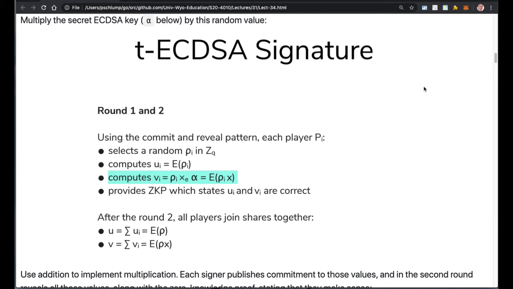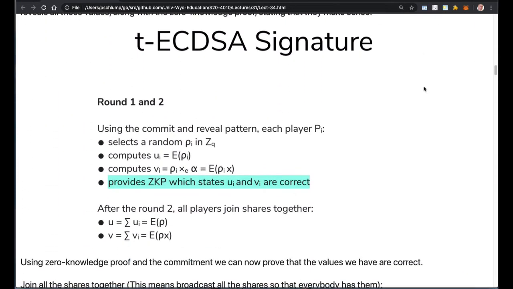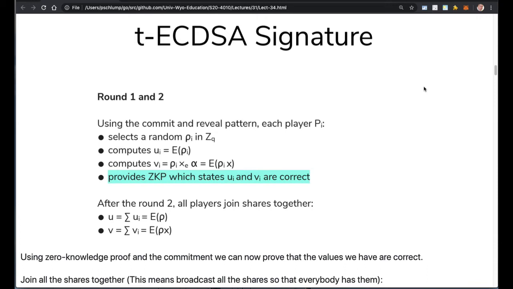Now, given that we have this pair of u sub i and v sub i, we have enough information that we can combine those together and do a zero knowledge proof, just like we did before. The zero knowledge proof can now prove that our original values of alpha and Y are the authoritative values that we're using for producing this. So the combination of these we can now distribute, and we have another broadcast phase where we say, okay, I've picked this random value and I can show that it has a relationship, and everybody can prove it to everyone else. Now, in a real system, do you have to do the zero knowledge proof at this point? No, but it proves the correctness of all of the nodes and that they're participating and not lying.